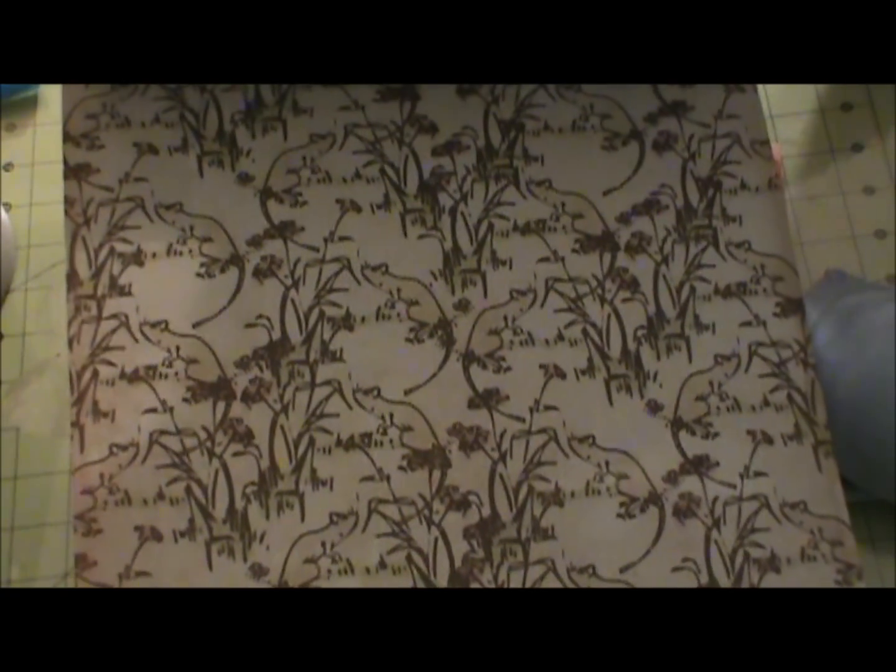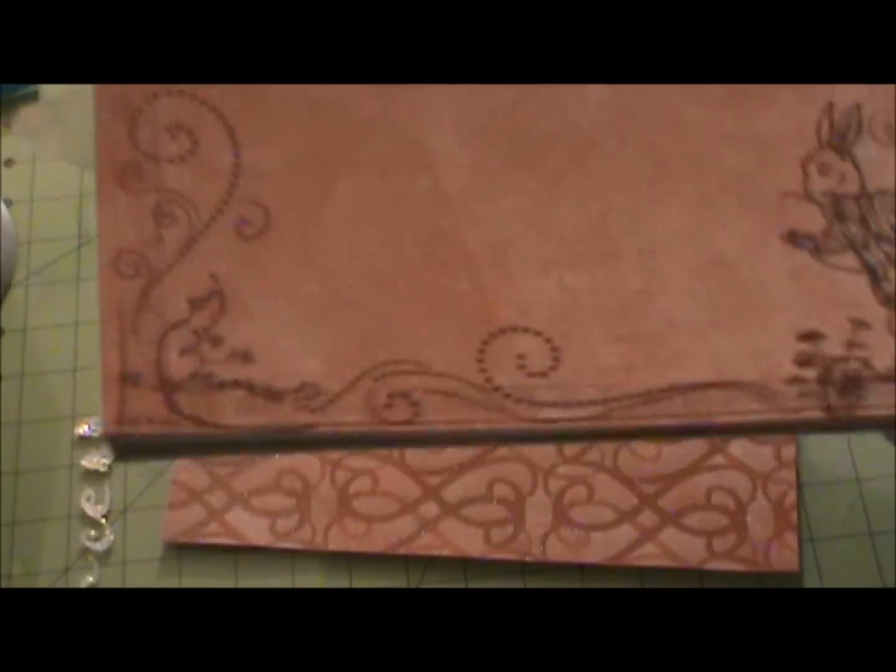Polka dots. Once upon a time. That's mice. Oh, there's going to be like three blind mice, and then there's a rabbit. And it's glitter. Most of this paper is glitter. And this is going to be my photo mats.